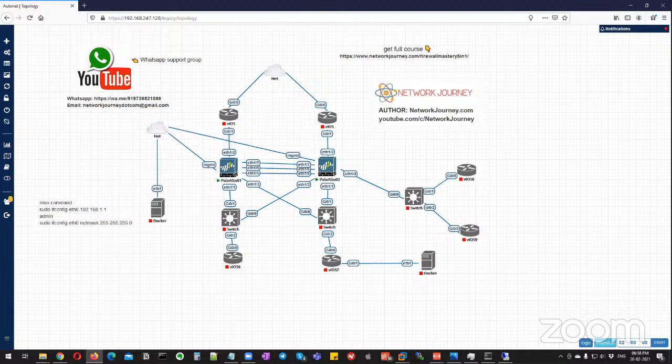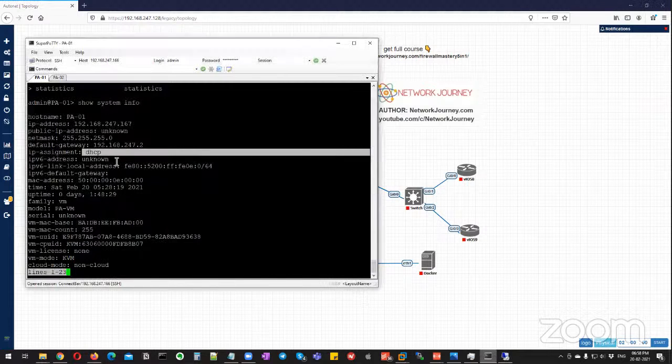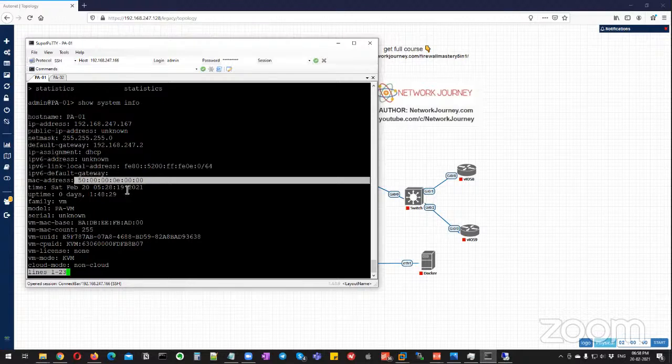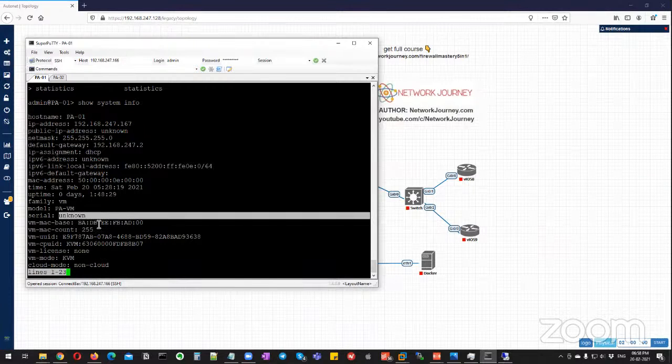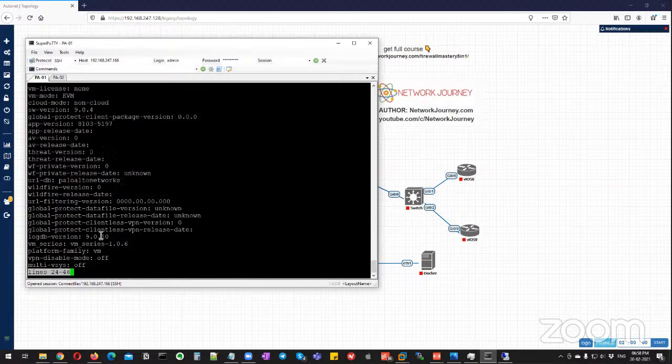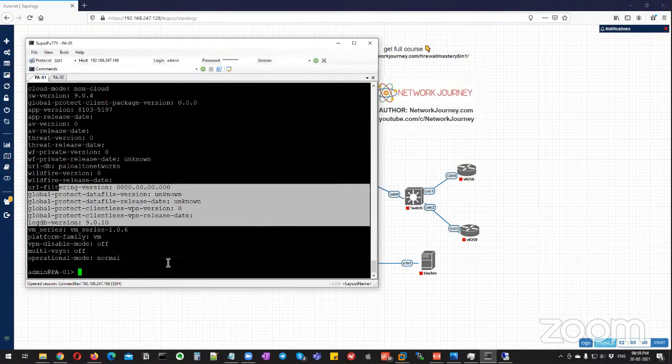Then we have the MAC address of the firewall, this is the uptime, this is the model number, and the serial is unknown because right now we have not installed the license on it. Then other things, like GlobalProtect, you can see.